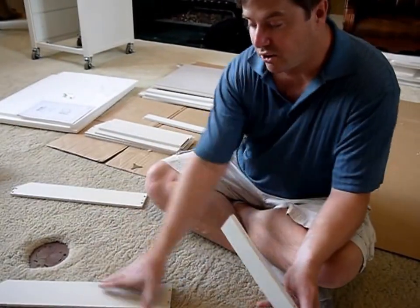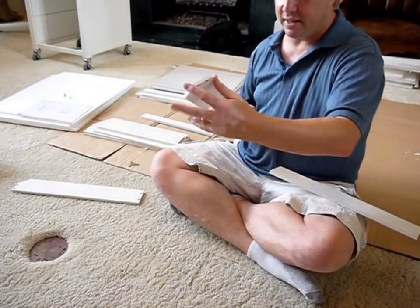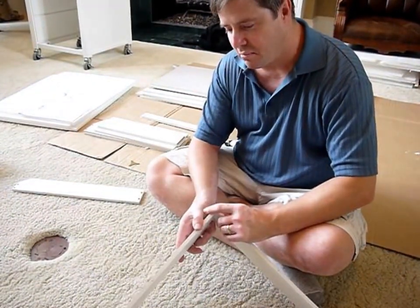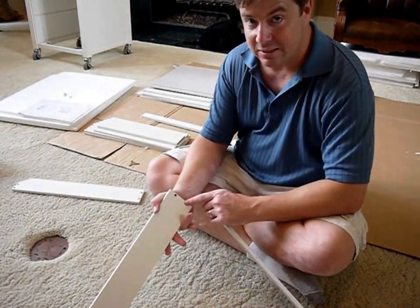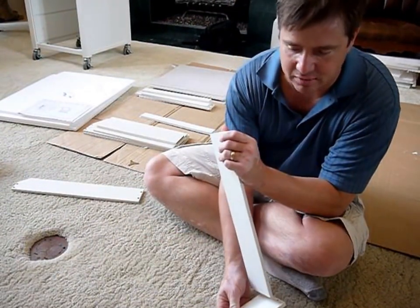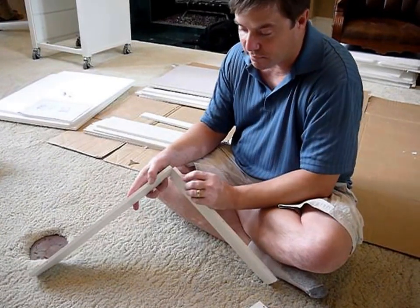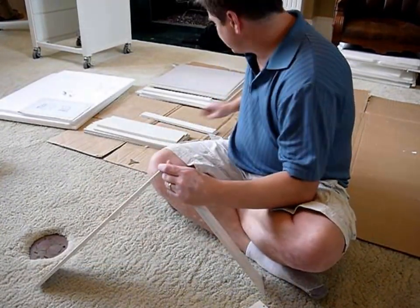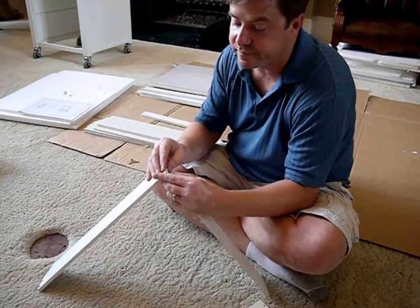Now, you'll notice I did know where my bottom was and I knew where the top would have been here. And so I went to line that up, but then I said, oh wait, that didn't work because my inset screws are on the wrong side. Well, that's because that one goes over here. So then you go get the other one and you'll see your bottom on the bottom, the side to the side, and you have the screw holes oriented the correct direction.